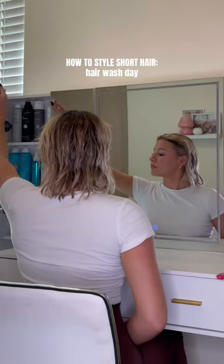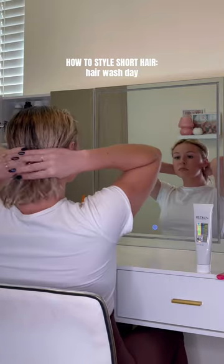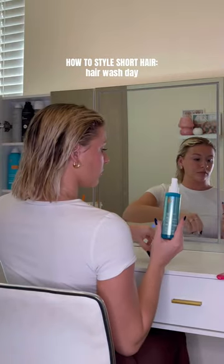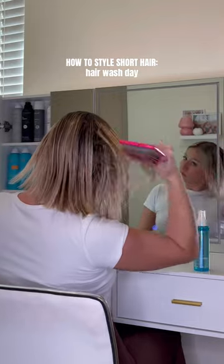I love this stuff. Then after the shower I'm going in with my Redken Acid Bond Concentrate Leave-In Treatment, just working that all throughout my hair. Then today was a little bit humid out so I used this Moroccan Oil Frizz Shield Spray. This was my first time trying it out but I really liked it — it helped my hair stay smooth and sleek all day.